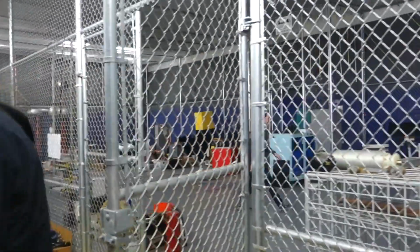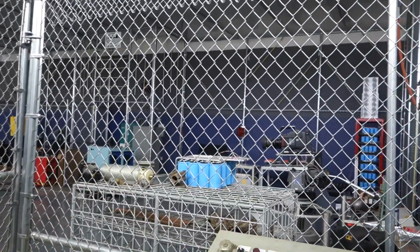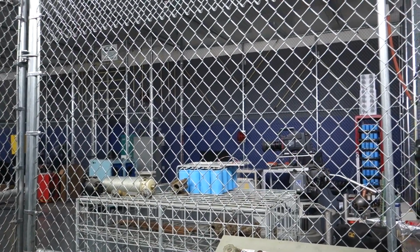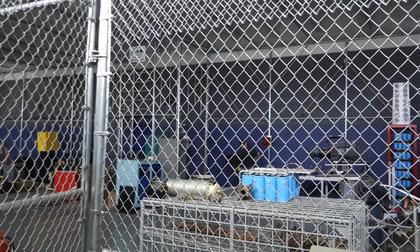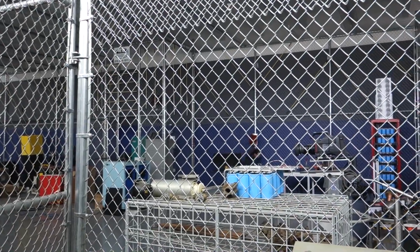I don't want to see it. Okay, so we get recycled bits of old air filter, complete with scientific schmutz.